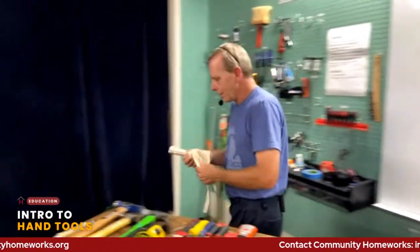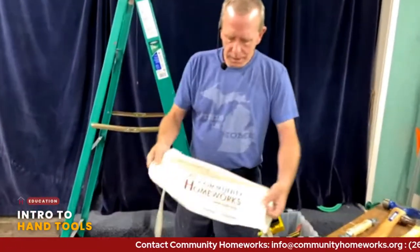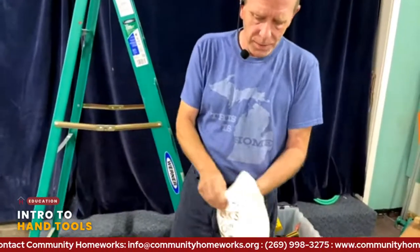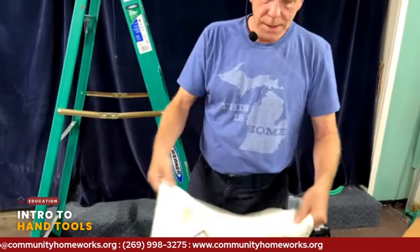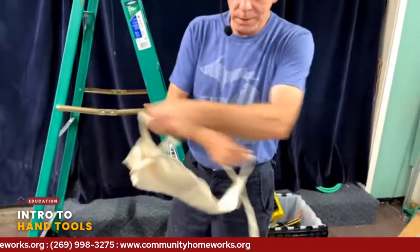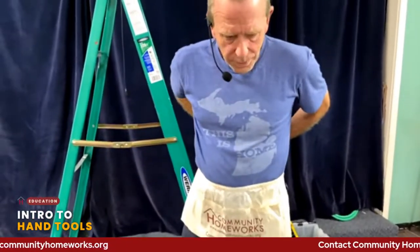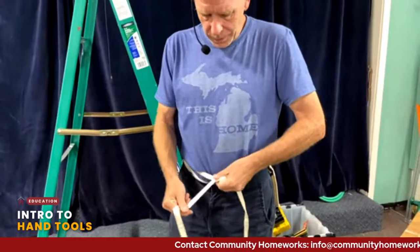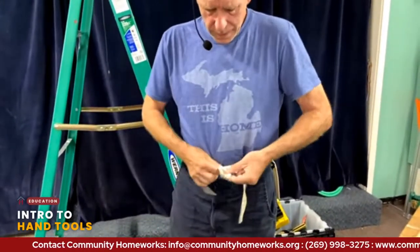Some of the other small little details, I'll pick on this guy real quick. It seems like a basic thing, right? But it's nice to have some kind of a tool belt or some kind of an item to hold things. This is your basic nail apron, they call them. Most people will just tie them. The trick with these is I loop it like this, loop it one more time, and then make a bow in it.